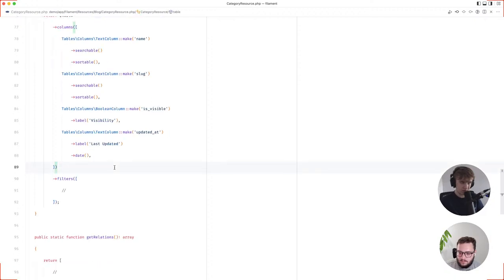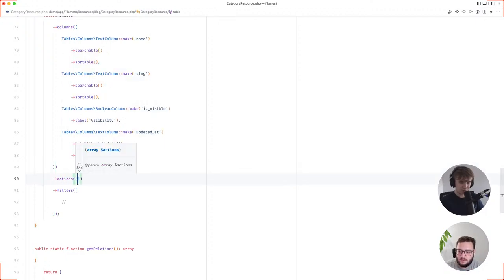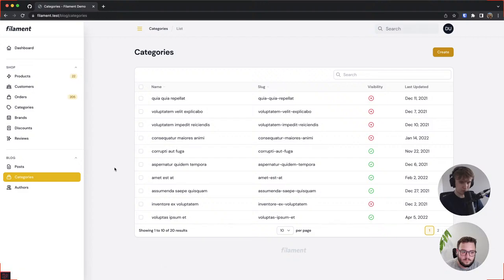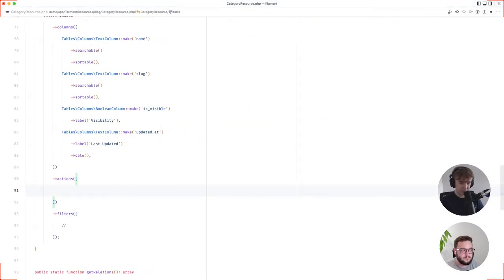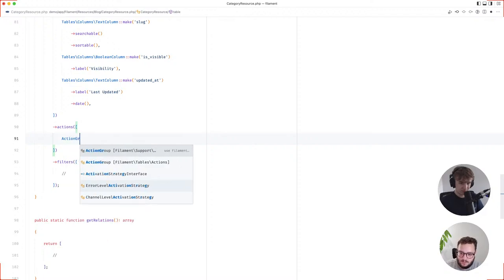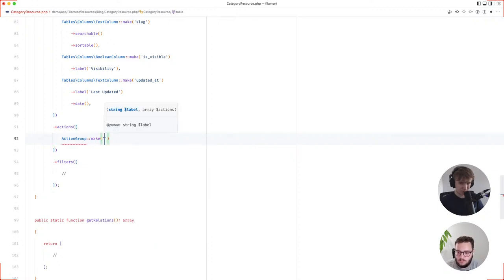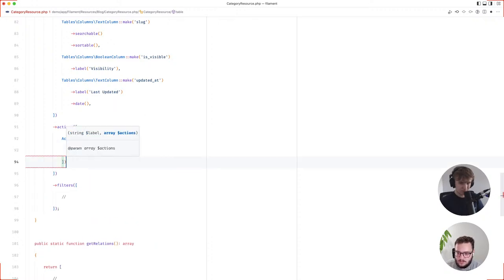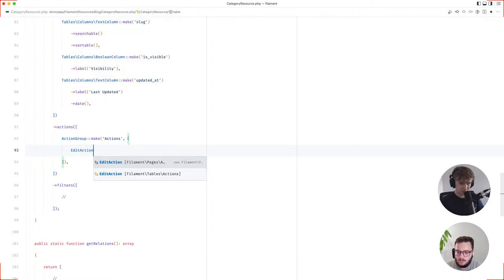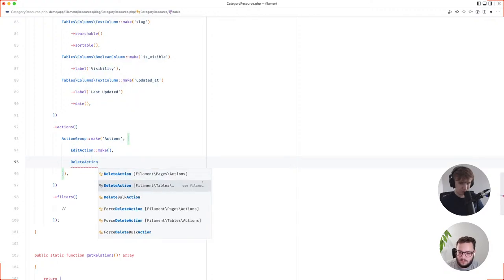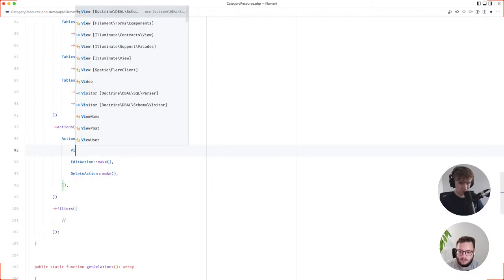You'll want to go into the list page, I think. I can just overwrite here, Connor. Yeah, I guess you can. And also we can use the new action classes now. Yes, they won't 100% work, but we're only doing the rendering part. So I'll just call this actions, and then is it edit action? You just do edit action, make. And then delete action. Maybe do a view action as well.